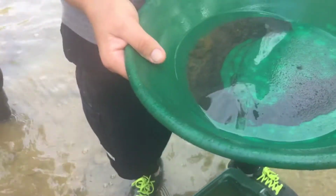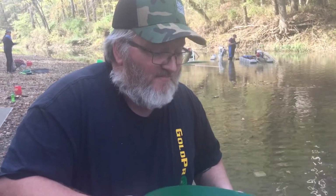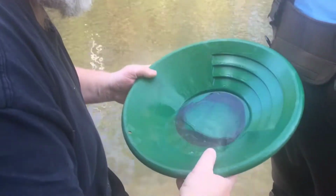There you go, Dennis. This is your double D clean out. This is my double D clean out? Yep. This is what you would have lost from the other one. Now, aren't you glad? Now, guys, let me show you something. This is why I make the double D sluice right here. See that gold right there? That was the extra part add-on. The reason why I make the double D sluice to go on a regular sluice about 10 inches is because this is what you would have normally threw back in the creek right here.